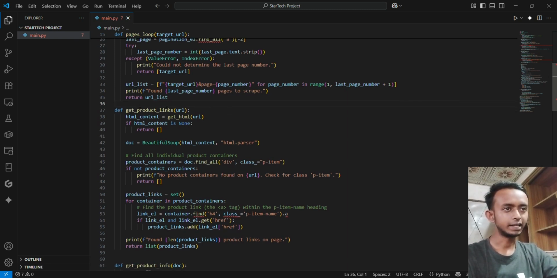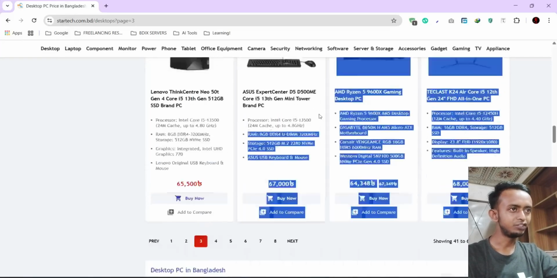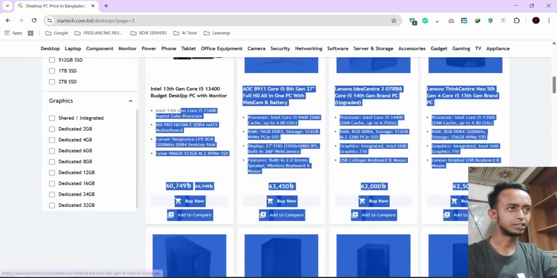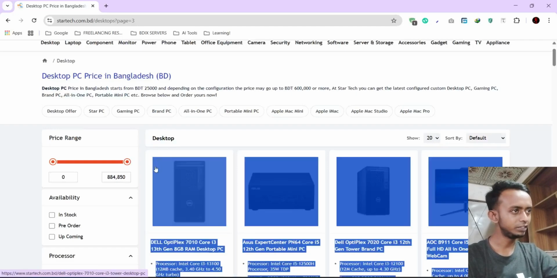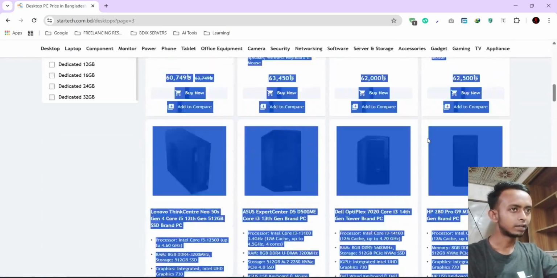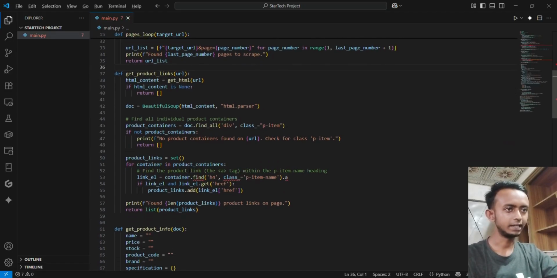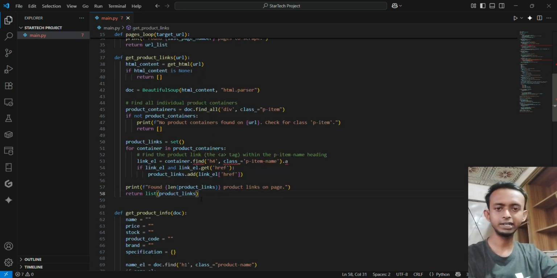After that, we are going to get the links of the products from each page. Here you can see another function called get product links. When I'm on a page, I want to get the product links. So in this page, this function will scrape all the links of these products, and they will be stored in this product links list.